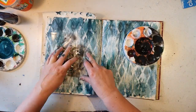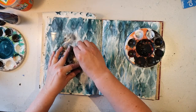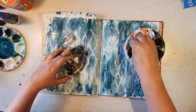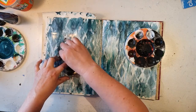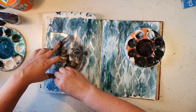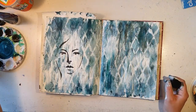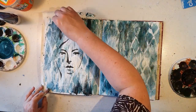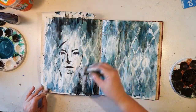So here is my face stencil. It's not that one. I didn't make that one in the video. It was another one. I made this one today actually. And like I said in the video, it's hard on my fingers to make them. But I think it paid off because I really like this. And I'm adding the rest of the black also from the palette on some places.